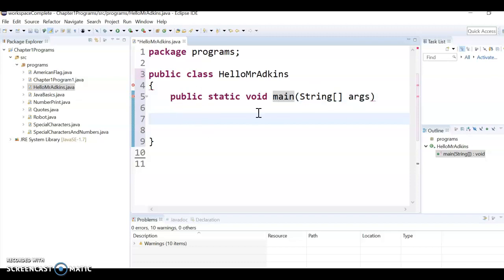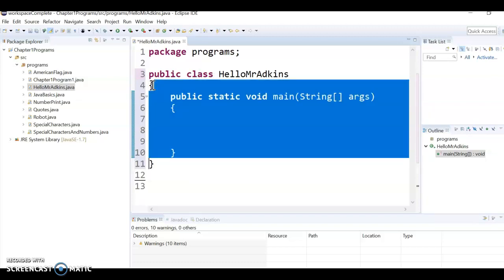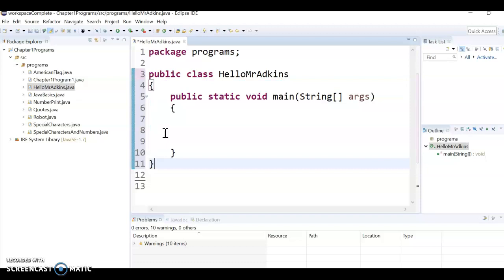Okay, so this little main method, we want to open and close it, much like the name of the class. So I'm going to type in open and close. Oftentimes Eclipse will just add the close bracket for you automatically there. So this is where the main method starts, and this is where it ends. And all of that is inside of these two braces, which is where the program starts and ends.